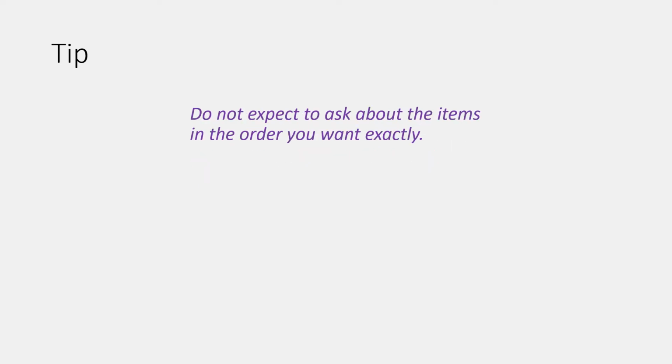Another tip. Do not expect to ask about the items in the order you want, because the patient may lead the conversation and mention a specific item at the beginning of the conversation that you are planning to ask about at the end. For example, you may want to ask about the associated symptoms at the end, but the patient may say this in the beginning. So, again, try to be flexible.